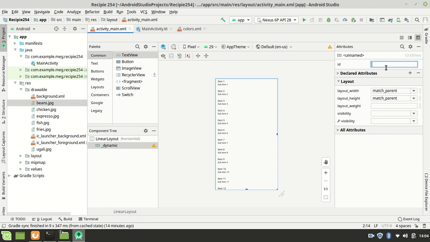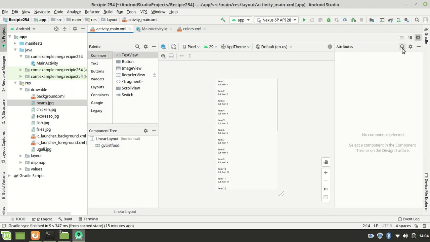So for the grid view, you're going to give it an ID. So the ID for the grid view will be, you can say GV list food. So it's a grid view that will assist us to list our food items.